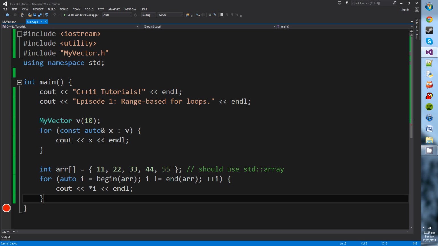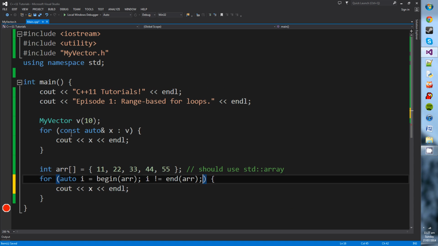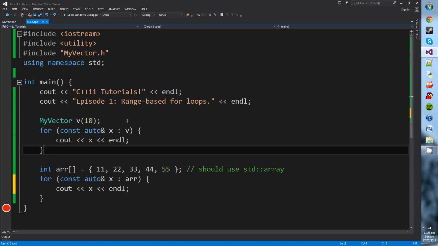So I would recommend that you, if you're a class author, define your own non-member begin and end. And also, if you're a user and you want to use these cool range-based for loops, this is the syntax you should be using. You want const auto ref elem in elems, unless you want to modify it, in which case omit the const, just say auto ref elem in elems.